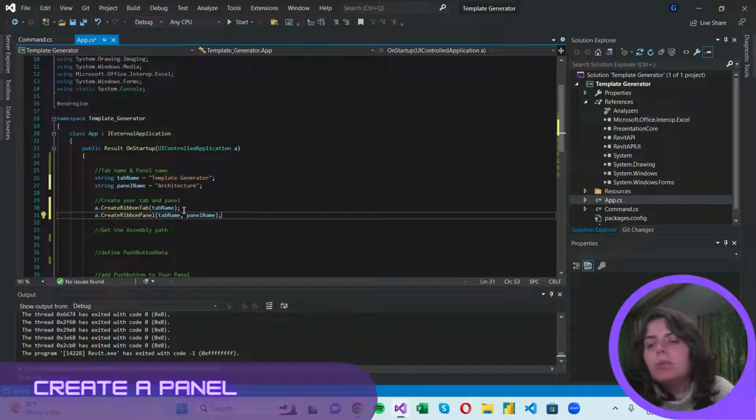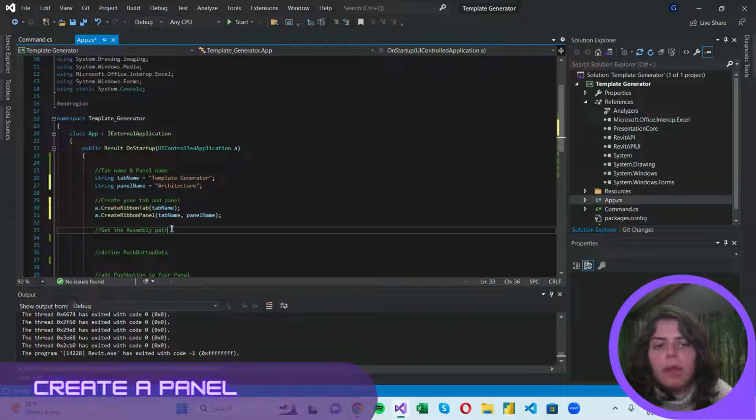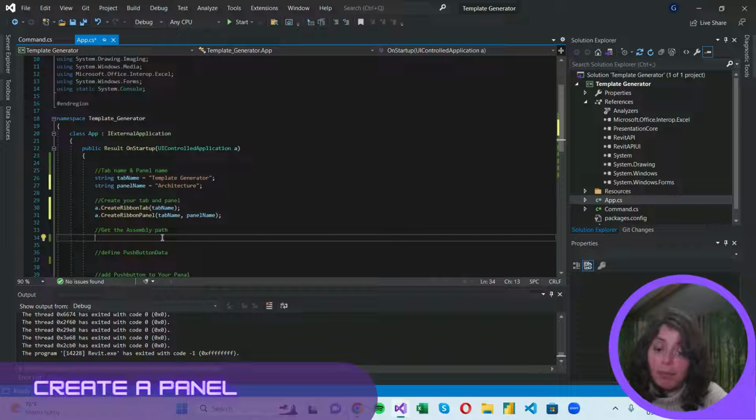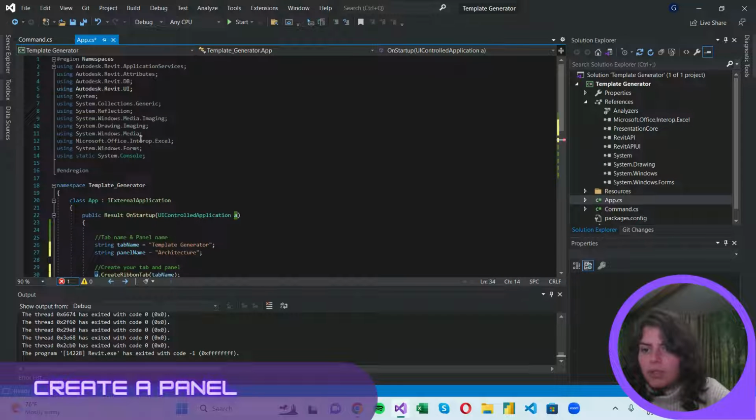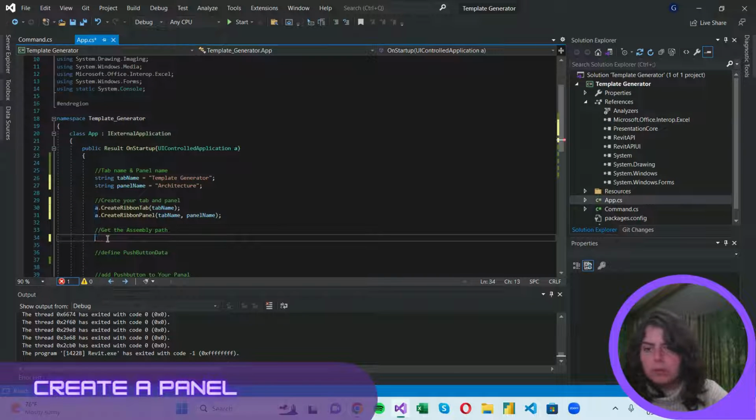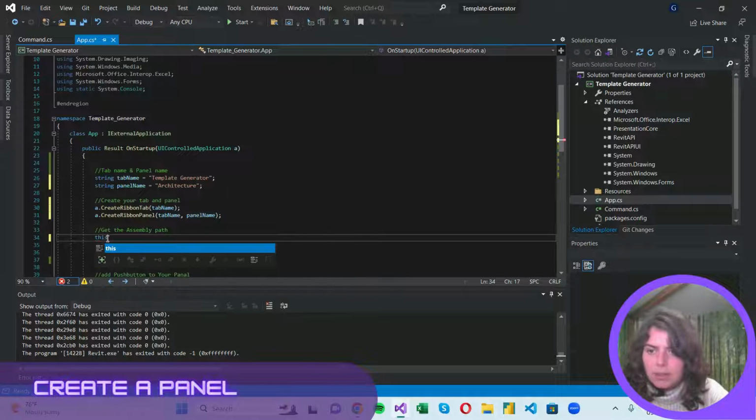One thing that is also very important is to get the path to the code we are going to execute with our future buttons. Today, it's not going to be very important for you to get deeper into that, but we're actually going to use reflection here. Let's say this assembly path. Maybe let's make it shorter, this path.